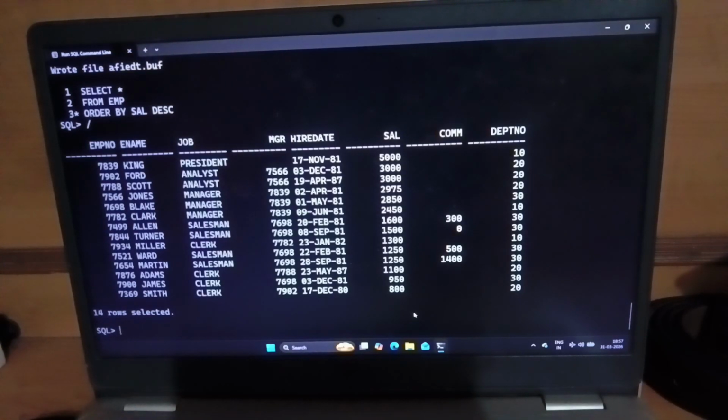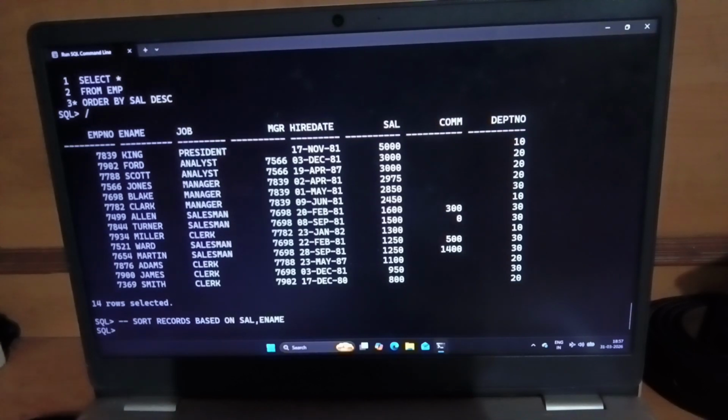But sir, now I want to add multiple columns. Okay. I want to sort based on salary also and sort based on name also. Sort records based on salary comma e name.